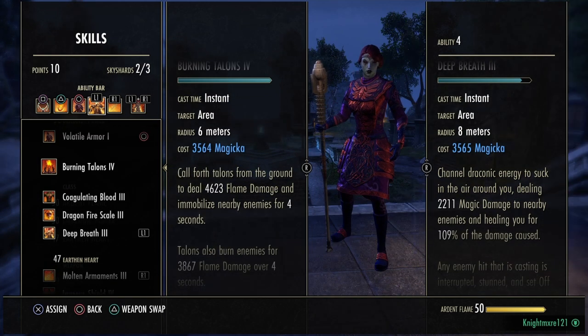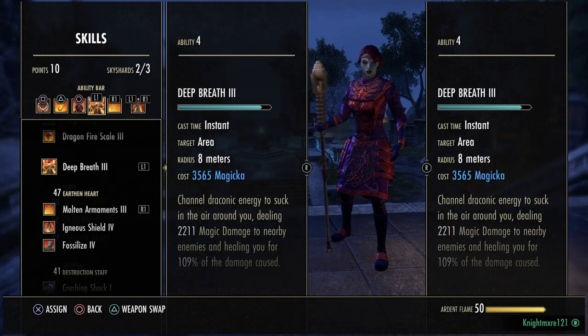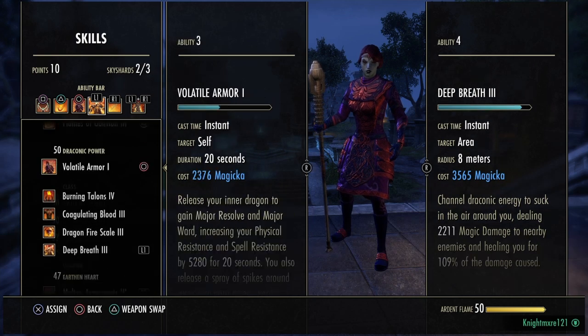As again, getting Dove, you can lock people down and try to reposition yourself, move away, dodge roll, do whatever you have to do to survive. Usually that route will give you enough time to be able to get away, which is good. Deep Breath is going to be more for when they're just going to stick right on top of you, and you're just going to heal right through it.